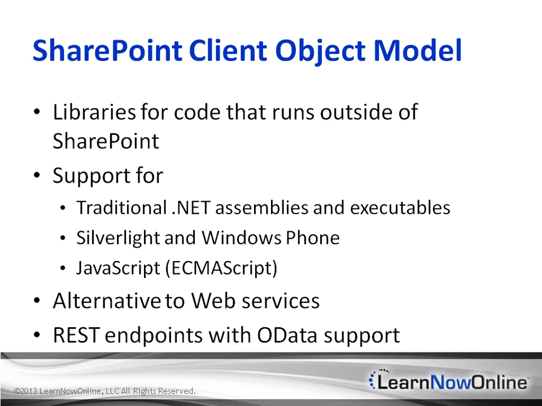Another thing that was added in 2013 is that the same endpoint that serves up XML through the client.svc endpoint now also serves up REST with OData support. The reason that's really important is that the client object model was only able to work on Windows machines. If you wanted to interact with SharePoint from a different type of platform, you basically needed to form those XML requests by hand and send them to the WCF service on SharePoint, and that wasn't very easy.